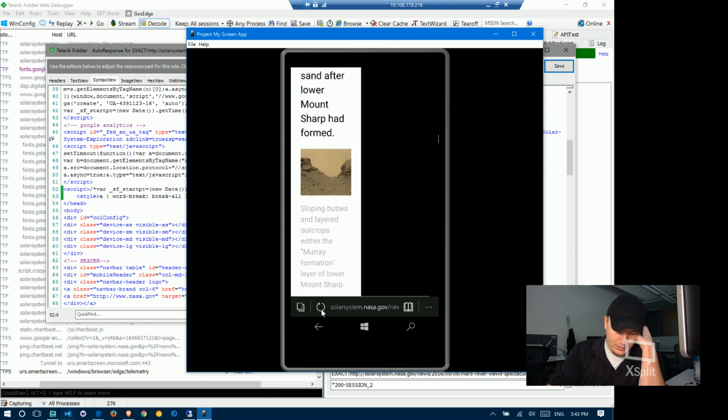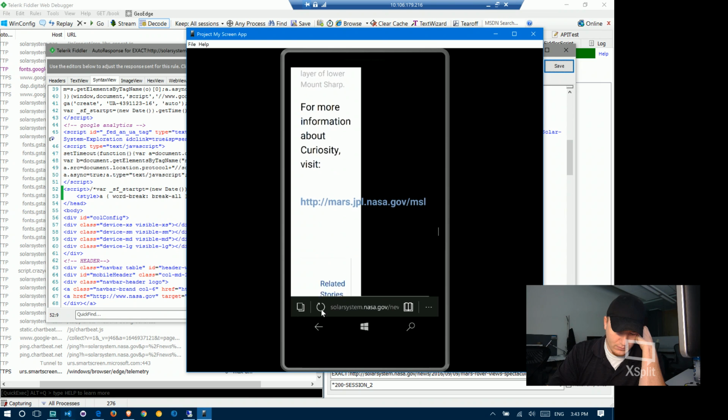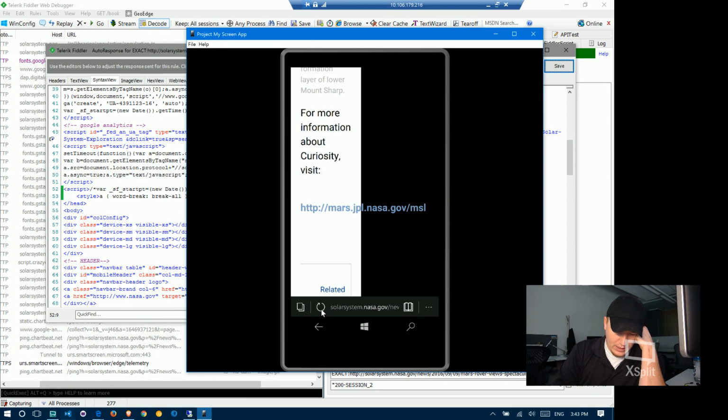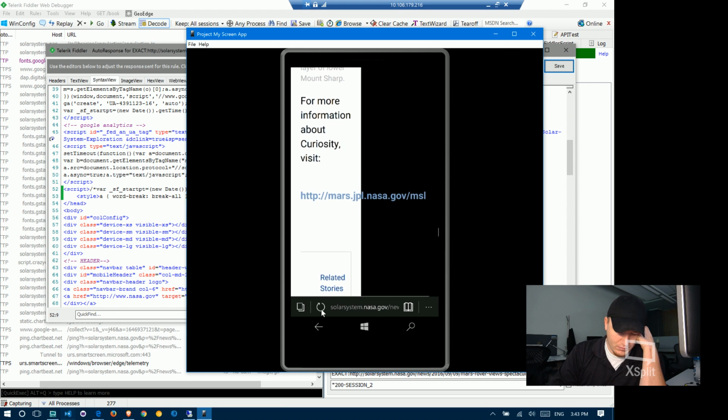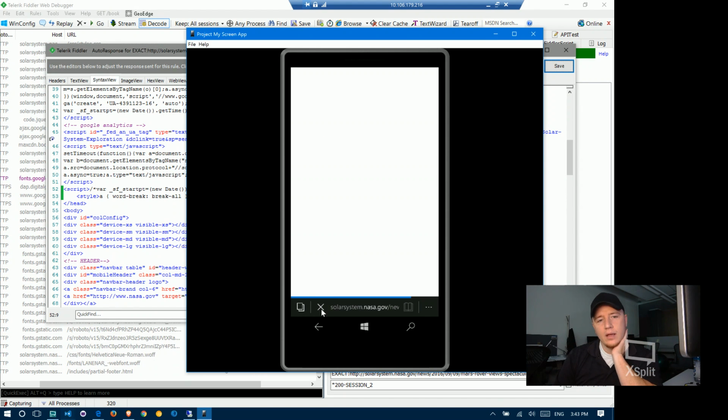Oh, there's still something down there. Let's see here. It is those links that are loading in after the fact. If those are inside of an iframe, that would cause a problem too. Let's refresh this one more time.